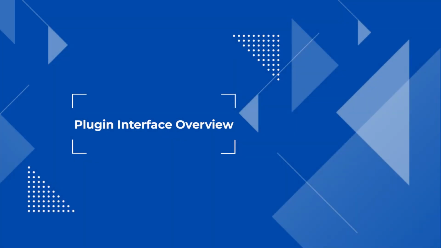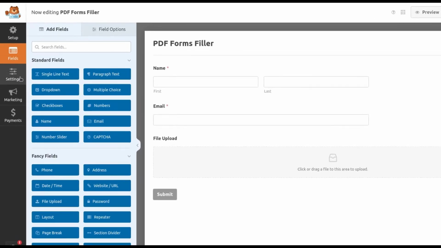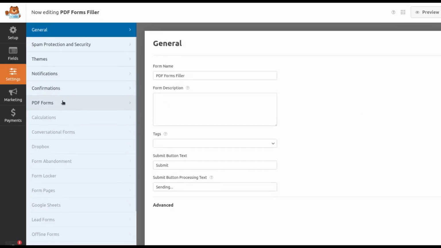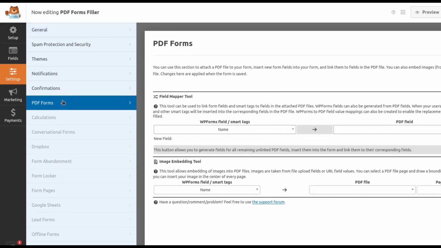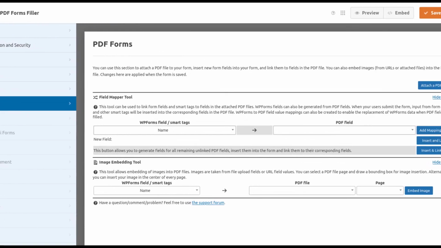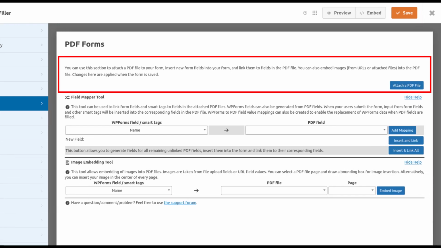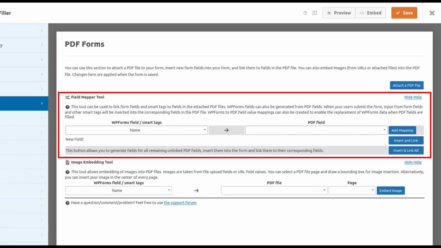Plugin Interface Overview. The plugin adds a PDF Forms tab to the Settings section in the WPForms admin interface. The interface provides three main features. The PDF Attachment and Configuration tool allows you to upload PDF files and configure their options. The Field Mapper tool lets you create mappings between WPForms smart tags and PDF fields.